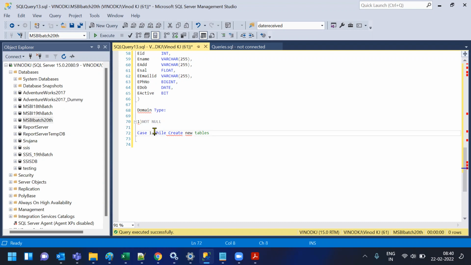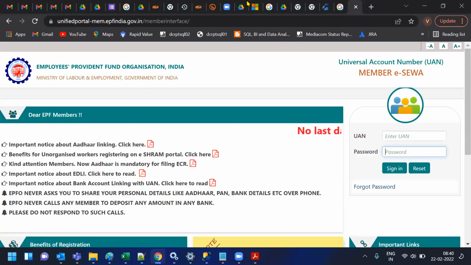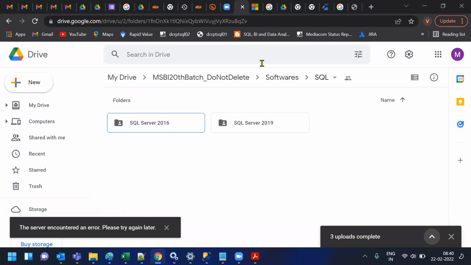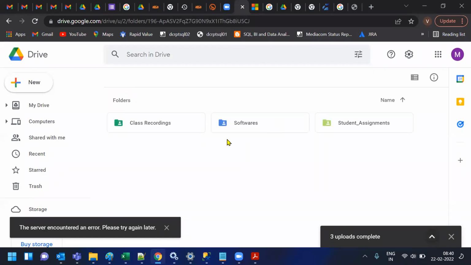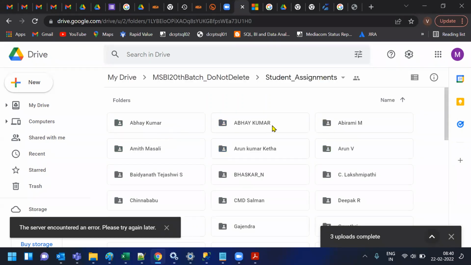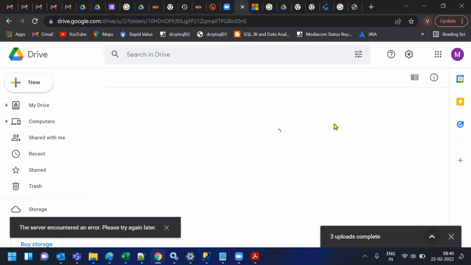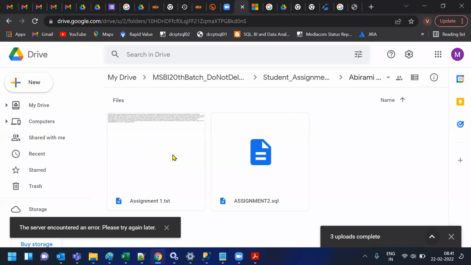First case is while creating new tables, what exactly will happen. So now what I will do is bring some tables from the assignments.